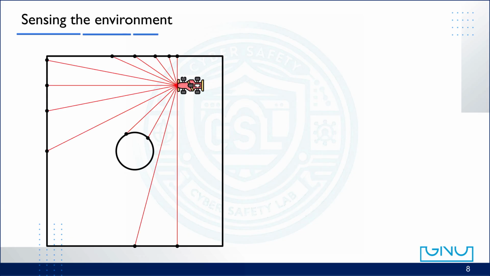One of the car's key sensing tools is the LiDAR. It emits laser beams in many directions and measures how long it takes for each beam to return. From these return times, the system computes distances to the surrounding surfaces. It's not a full map yet, but it is the first glimpse the robot gets into the structure of the world. When the LiDAR measurements are converted into coordinates, they form a collection of scattered points, just like what you see here. These points represent portions of the walls and obstacles within the robot's field of view. It's still incomplete and fragmented, but as SLAM progresses, these pieces accumulate and align to form a consistent map.